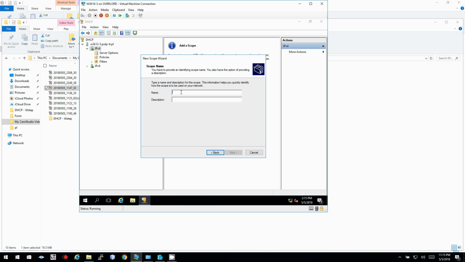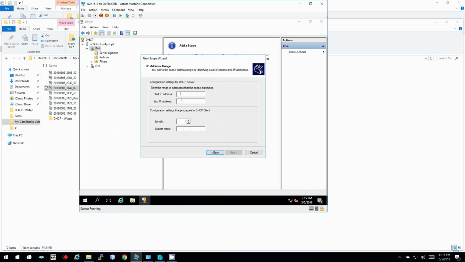Let's name it somehow, for example, my office LAN. Okay, and the IP address here.